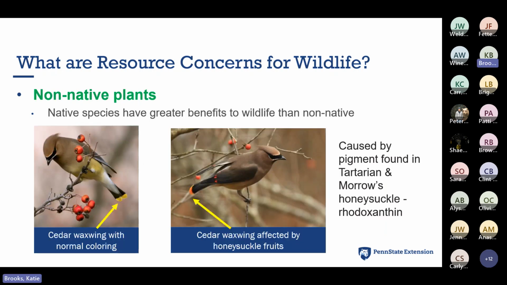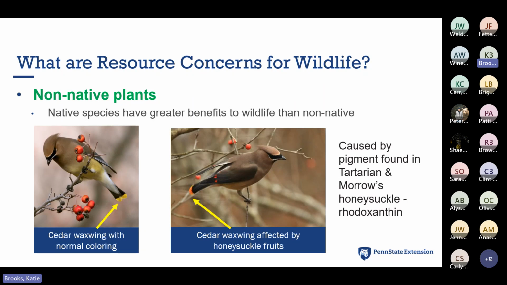So I said I'd talk about non-native plants. I know this is a little bit outside of the realm of farming, but I do like to include this slide because I just think this information is really cool. The study came about because birders were starting to see that a third of yellow-shafted flickers, which are a pretty common type of woodpecker, were spotted with red and orange plumage, which is different than their typical color, yellow, obviously.